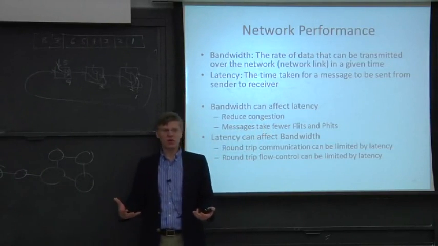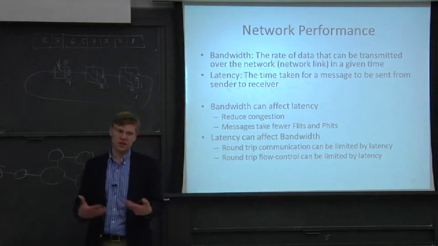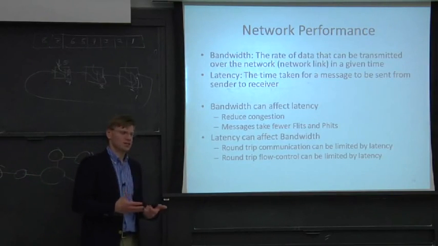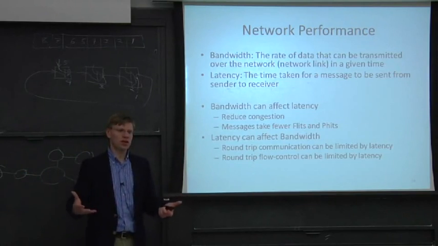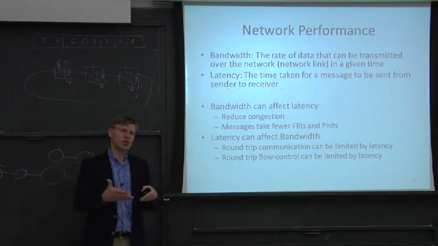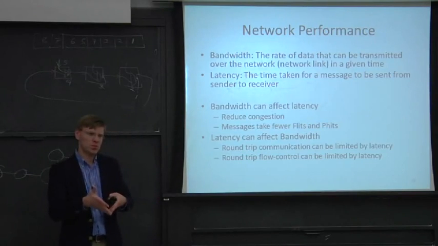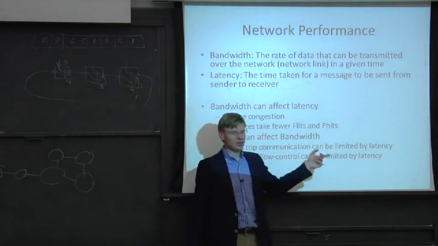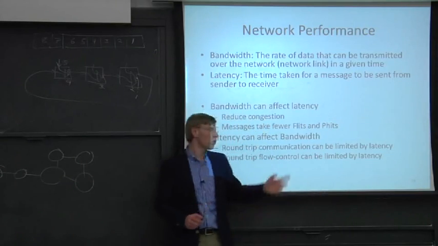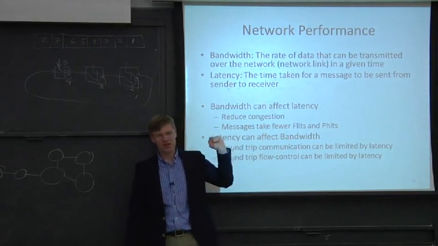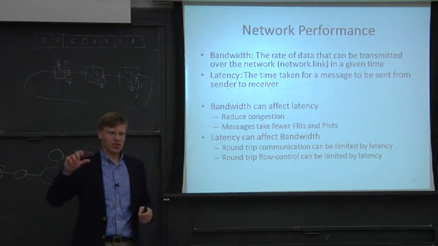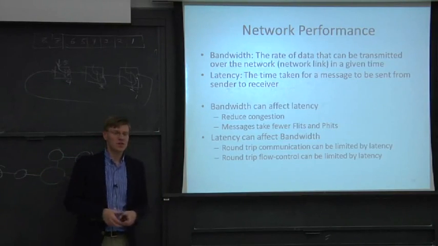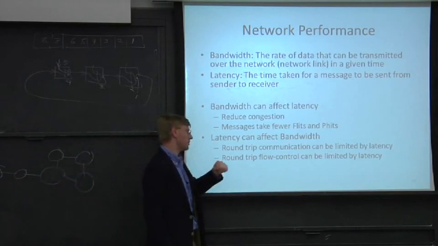But by having more bandwidth, you can effectively reduce the load of your network, and that will decrease the probability that you're actually going to have two different messages contending for a same link in the network. Latency can actually affect our bandwidth, which is interesting, or rather, it can affect our delivered bandwidth. If we change the latency, it's not going to make our links wider or the clock speed of our links faster. But it can make the delivered bandwidth higher.